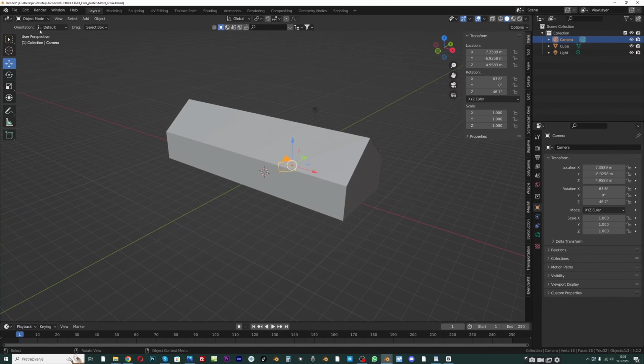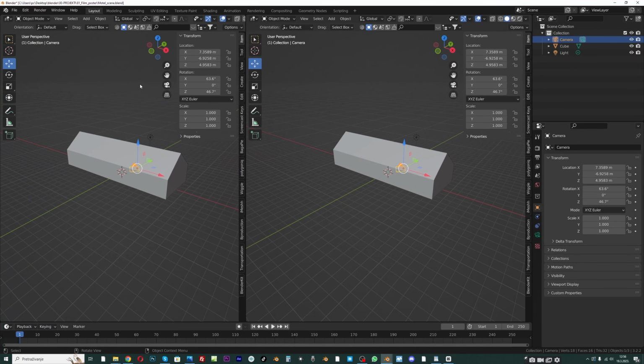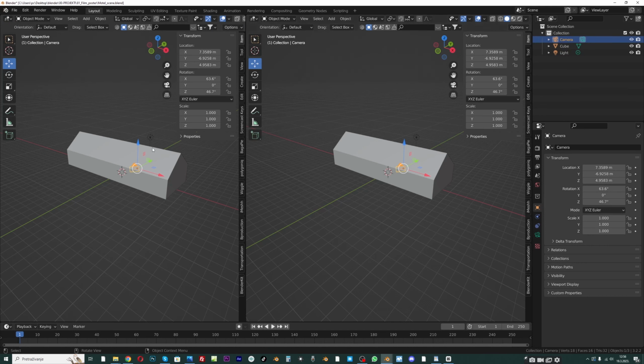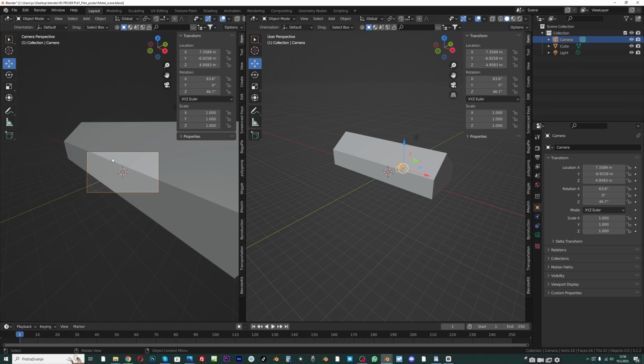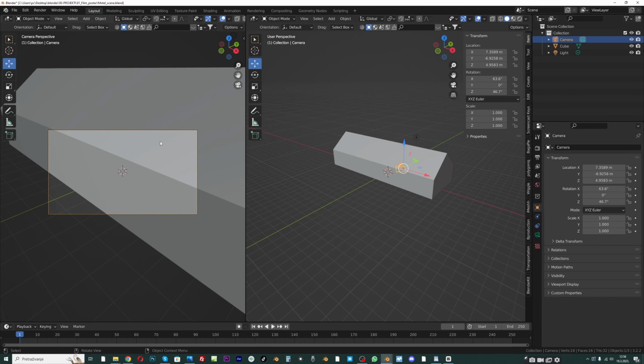But in this case I like to split this window here, so when you see this cross you can move it to the right, and now we have two same windows here, so this is the 3D viewport. I will now place the mouse on the left and press numpad 0 to switch to camera view, and I will press N to remove this tab. And now we can see what we do on the left and we can work on the right.